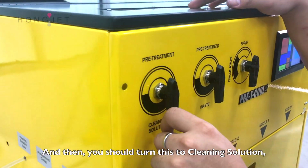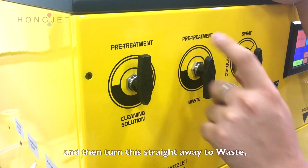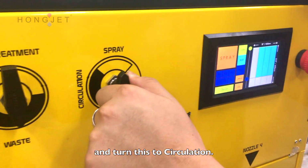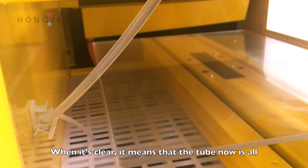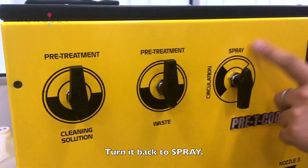And then you should turn this to clean solution and then turn this straight away to waste. Make sure your pump is on. Okay, and then turn to circulation. Check out this tube until it's clear. When it's clear, it means that the tube now is all CL rather than pretreatments. Turn it back to spray.